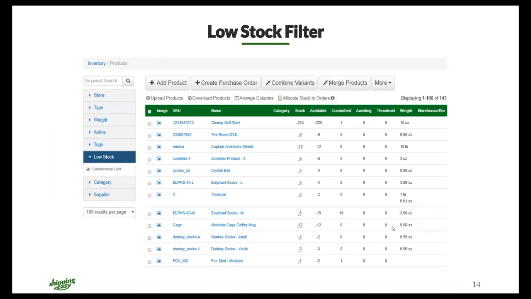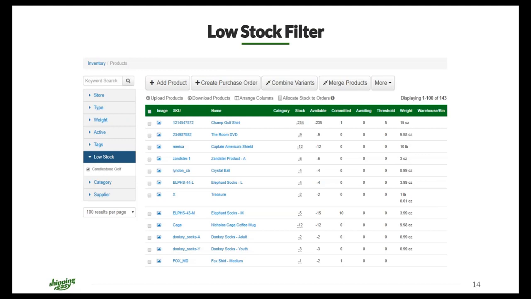So the low stock filter is going to be available by selecting the product catalog in that pop-up, or anytime you're on your product list. On the left-hand side, you'll see a low stock option. And once I click on low stock, it's going to take me to a specific product list. So this will be able to show you everything you have that qualifies as low stock.